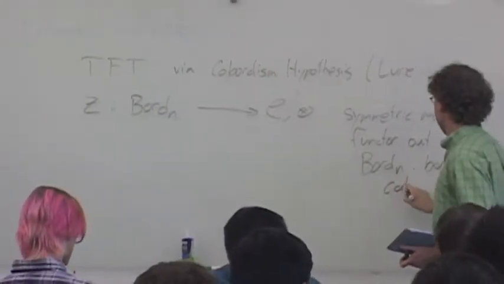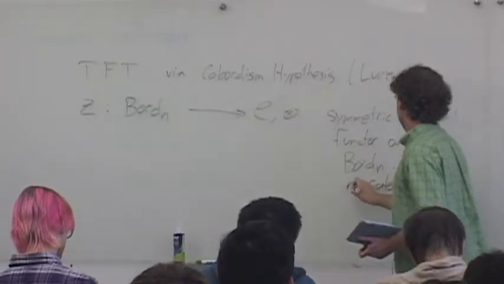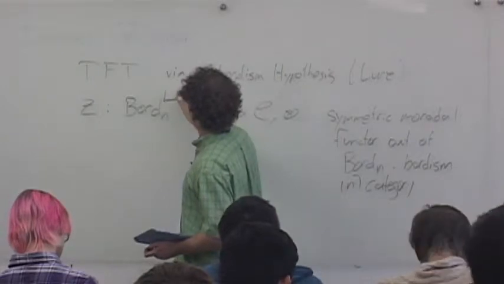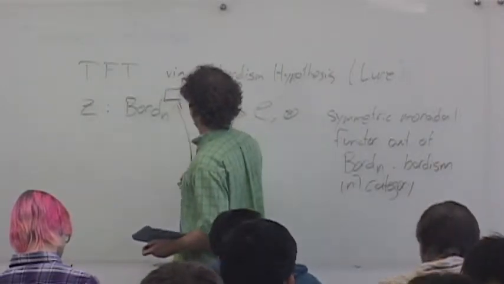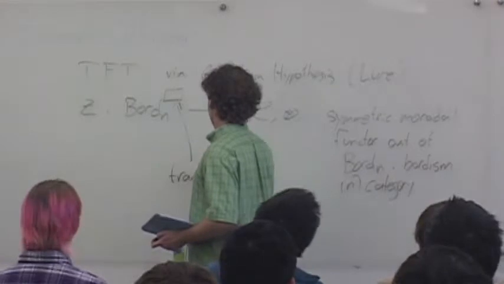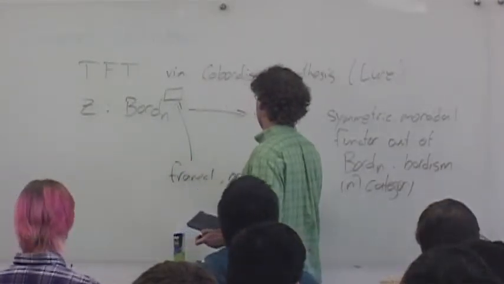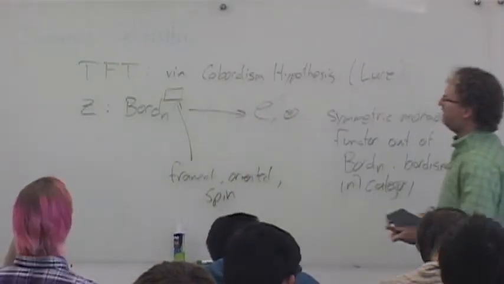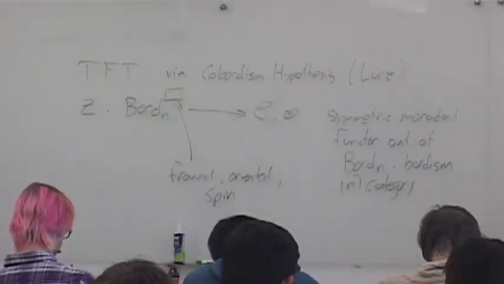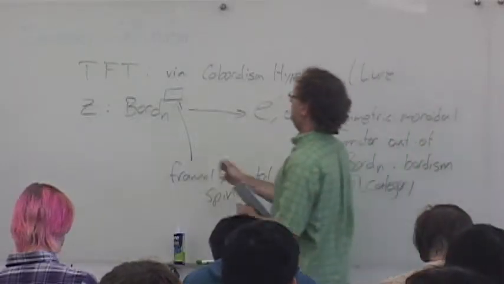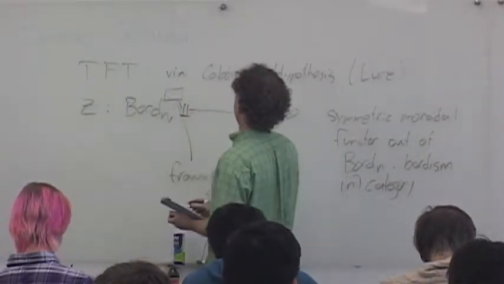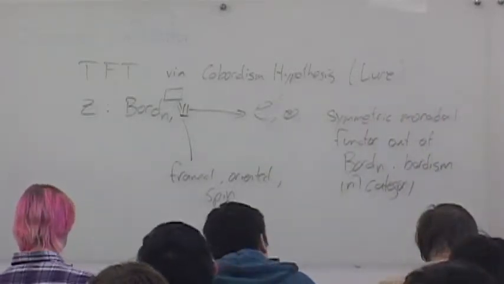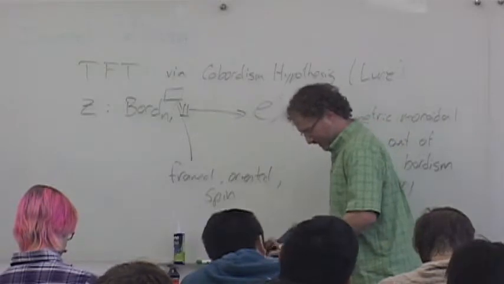Bordism higher category of manifolds. And it's going to come with some adjective here. So the adjective here might be framed or oriented or spin or some other kind. So we're going to look at a Bordism theory of manifolds with some structure. We're going to consider them as a symmetric monoidal category with disjoint union. And we're going to look at representations of this structure, just maps out of that. And we can specify where we want to map it to later.